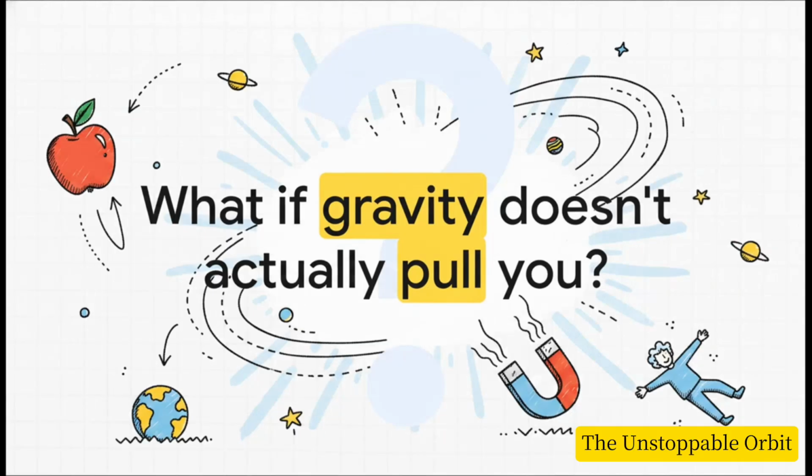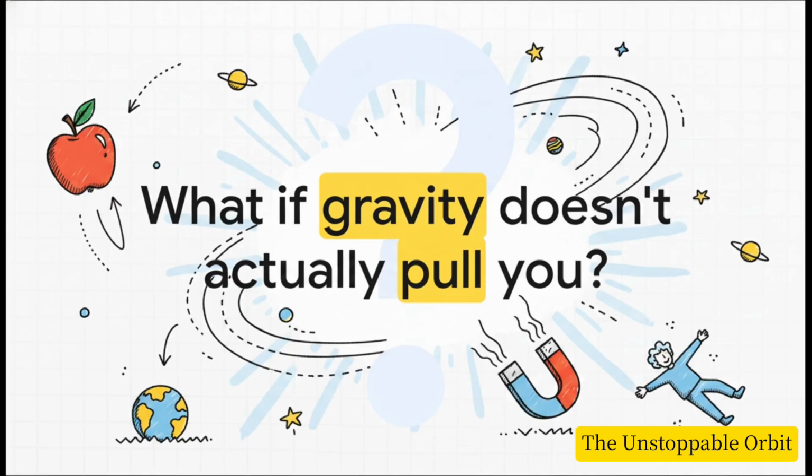Okay, let's dive into this. I want you to challenge a major baseline assumption for me. For centuries, mostly thanks to that famous legend of Newton's apple, we've just viewed gravity as this simple downward pulling force, right? Like a giant invisible magnet just tugging us toward the center of the Earth. But what if there's no invisible tether? What if gravity isn't actually pulling you at all?